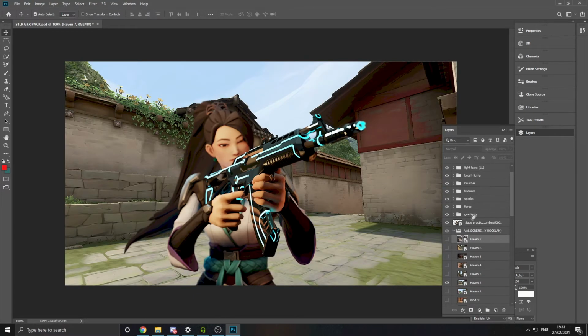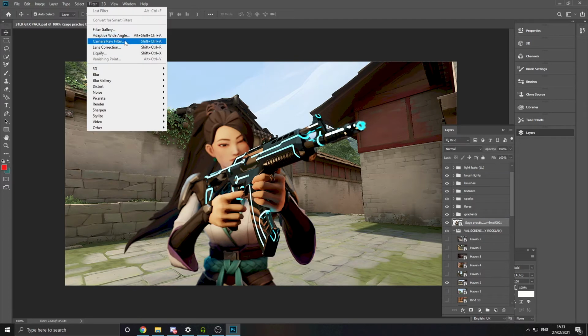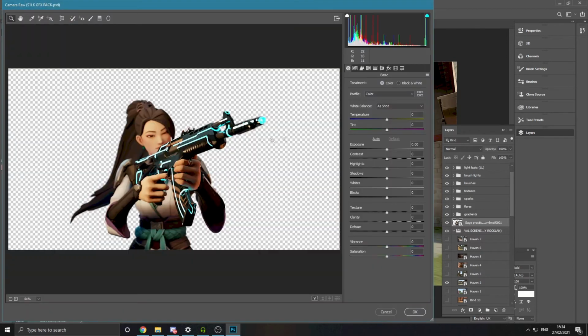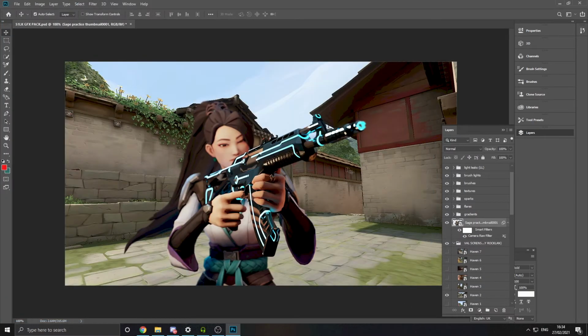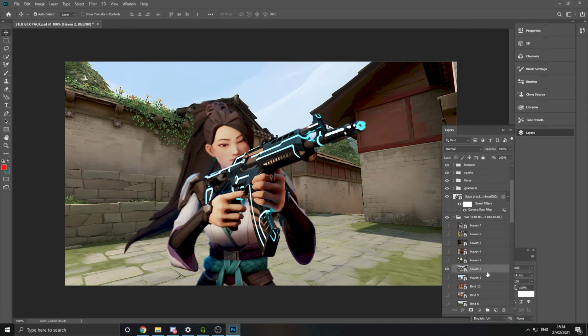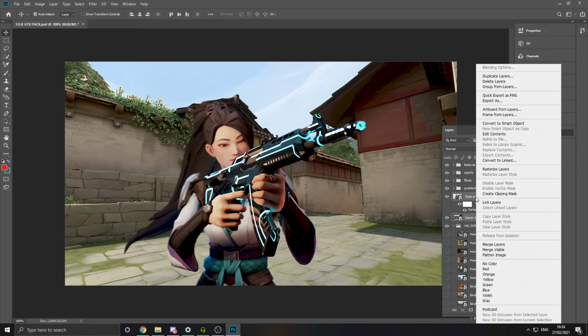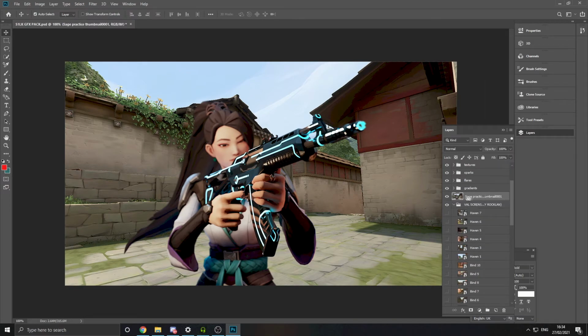So first of all, you want to grab your Sage, and go into filter, camera raw filter, and you want to fit her with the background. So on Haven, it's a little lighter blue. I'd say maybe a little pink tint. And yeah, so now she's a little more fitted into Haven. So now we want to grab the map that we just chose and put it underneath our Sage clip. Now we want to shift click and hold them both, merge layers.